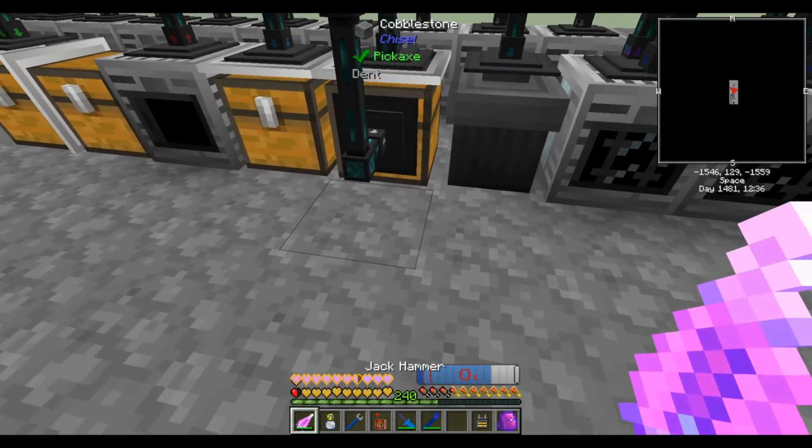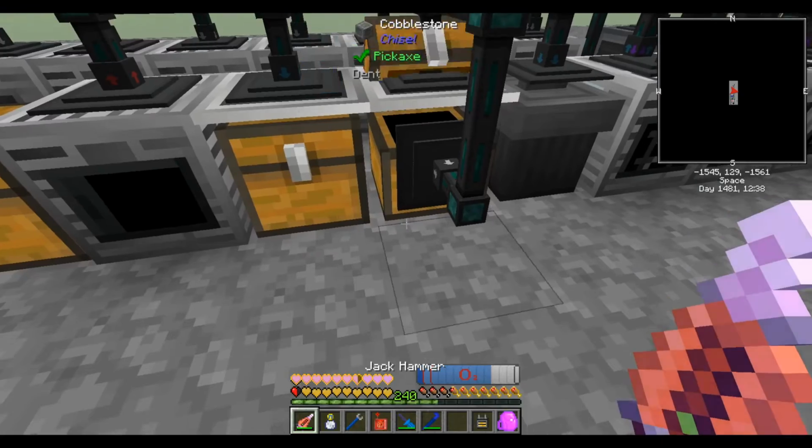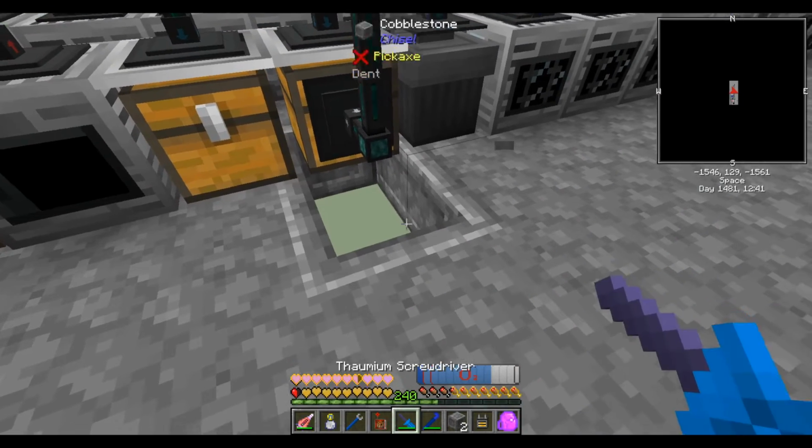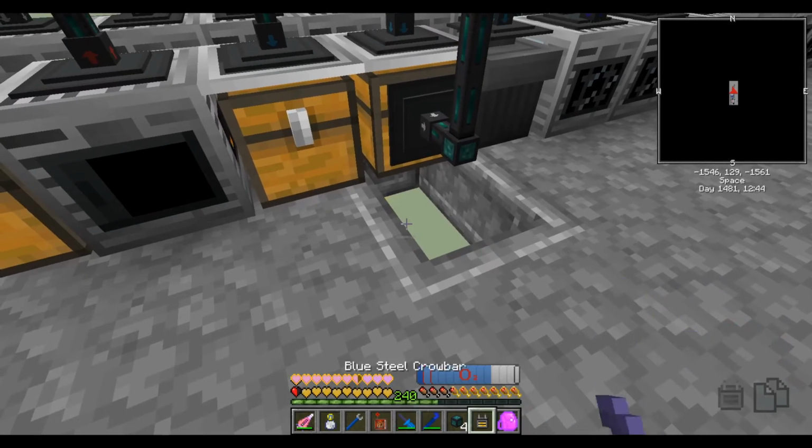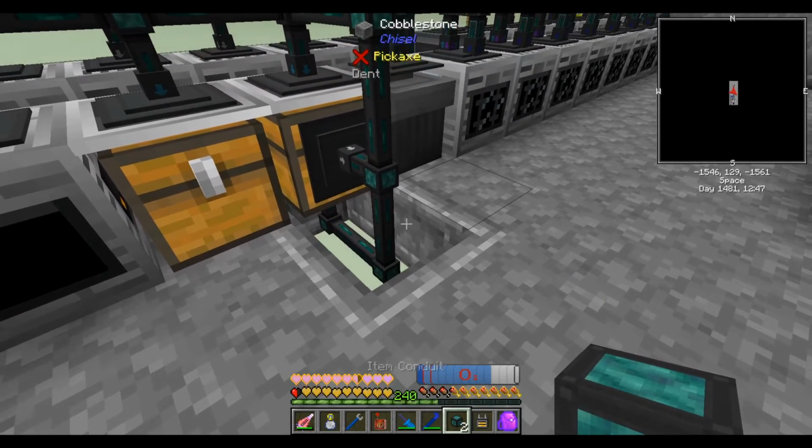So I just need another, let's see, I need to extract another side of this chest, which means I guess we're extracting out the bottom. I was kind of hoping to avoid that, but that's alright.